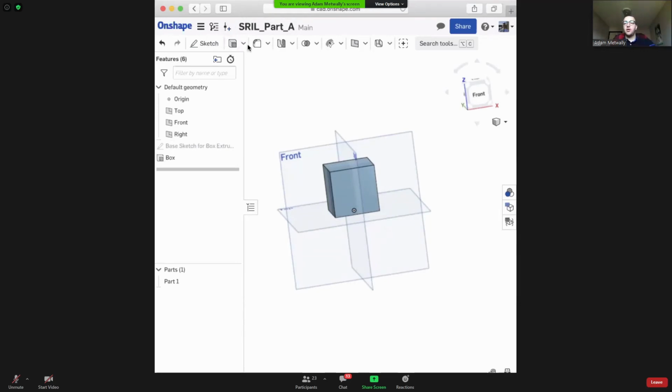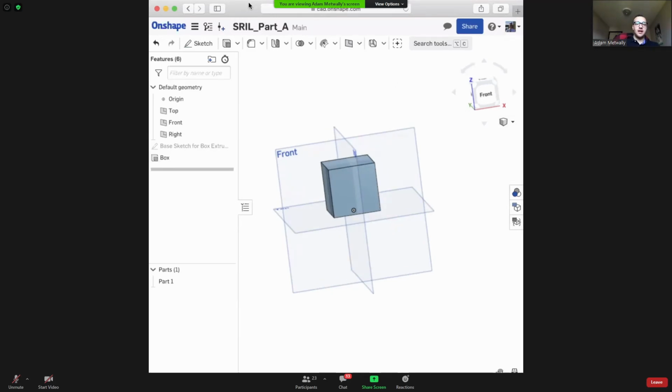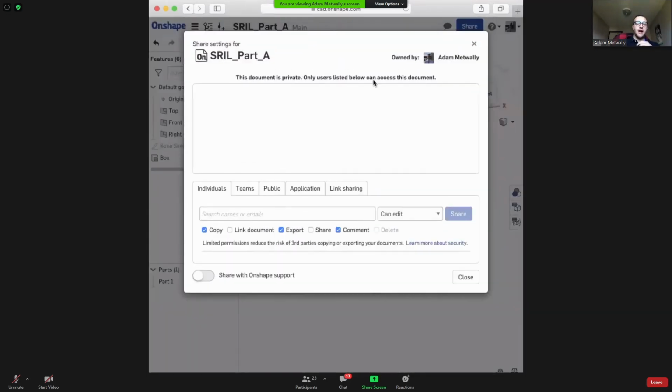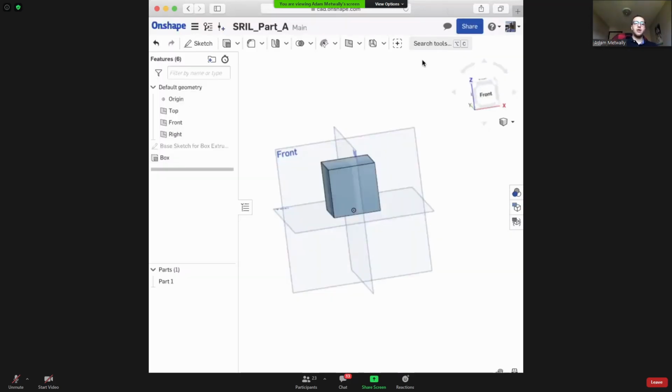Last thing to talk about, I guess, is PDM. So now we have this document, right? What do I want to do if other people want to work on it? I think a lot of people asked questions about that earlier today. If I go to the top here and say I want to share this document, in Onshape, documents are going to house both parts and assemblies, and all the parts that go into this assembly.